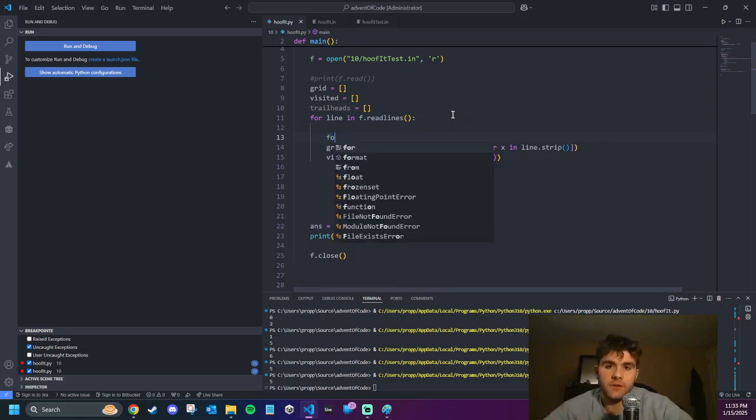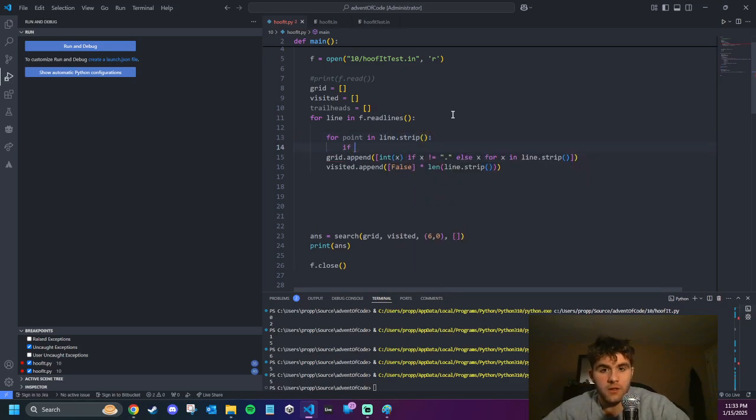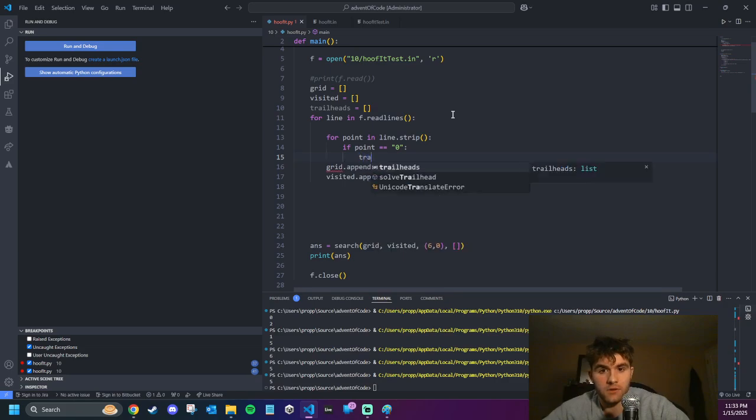Yeah, I think I want to say for x, I guess, for points in line.strip, if points equals 0, then I want to say trailheads. I need the position of it.